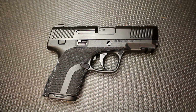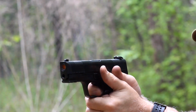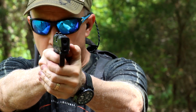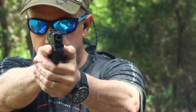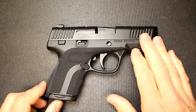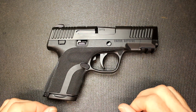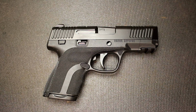Now, they're not getting weaker, but I think maybe just manufacturing processes sometimes can do that. Now, I did notice that the ejection pattern was a little bit erratic or possibly weak with certain loads, and most of that was with the 115 grain full metal jacket Freedom Munitions. With the Pro Match, which is a little bit hotter with the XAP round, I was getting more consistent ejection. I think a lot of that has to do with the heavier slide. It needs a little more just to be able to fire with the smaller frame. And you really want to carry full self-defense loads anyway. These guns are rated for Plus P, and they are actually test fired at the factory with Plus P ammunition.